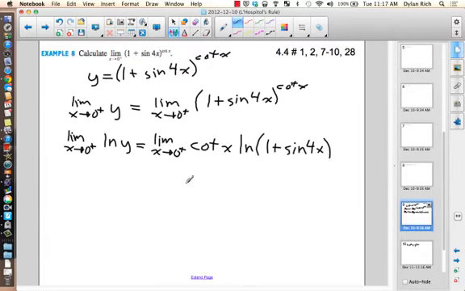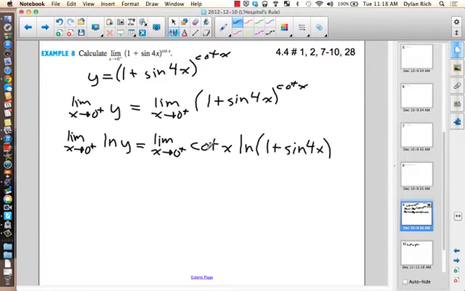So I know what to do, but I want you guys to think about it. Turn cotangent into cosine over sine. It is cosine over sine, yeah. You can think of it that way. But sine of 0 is 0, so that doesn't help. That would just be where we start. As x approaches 0, it's a good idea to take a look at what's happening with these two things that are multiplying. Do you see that there's two things multiplying here?